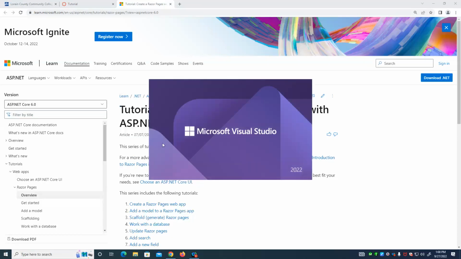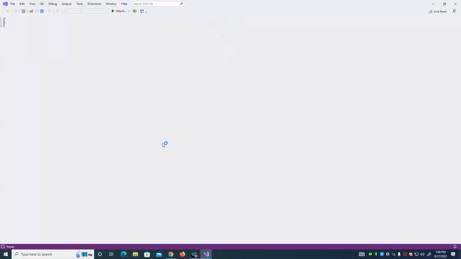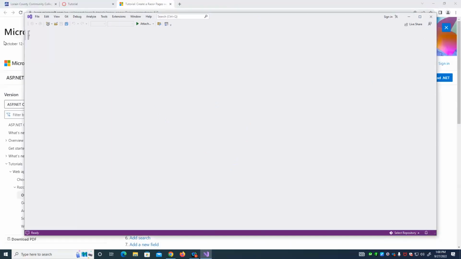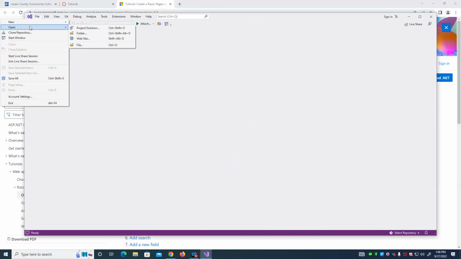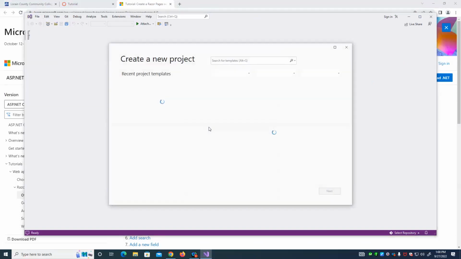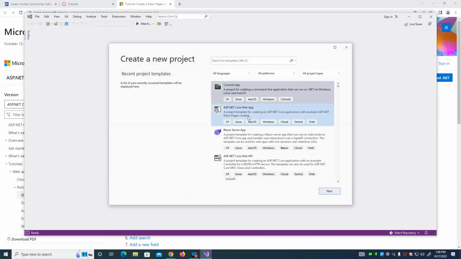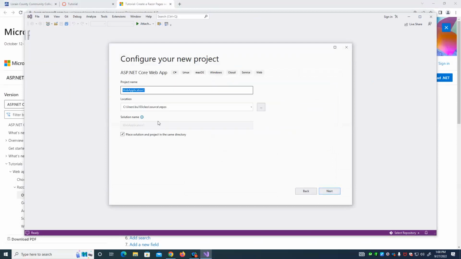We're going to, like last time, just do part of it, and then we're going to examine the code that we get. All right. So I go into Visual Studio and I say I want a new project. I want it to be an ASP.NET Core web app. Select Next. I give the project a name.